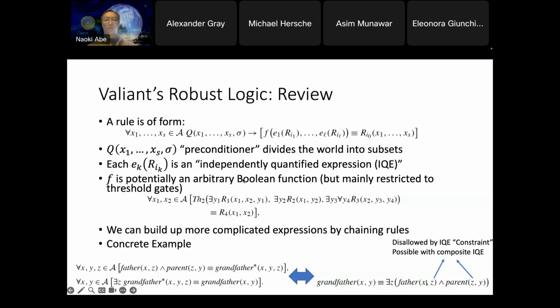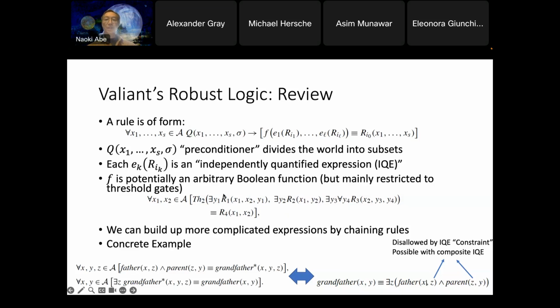So here's a concrete example where the Boolean function f is potentially any arbitrary Boolean function, but mainly in his original work, he restricted this to be linear threshold gates.